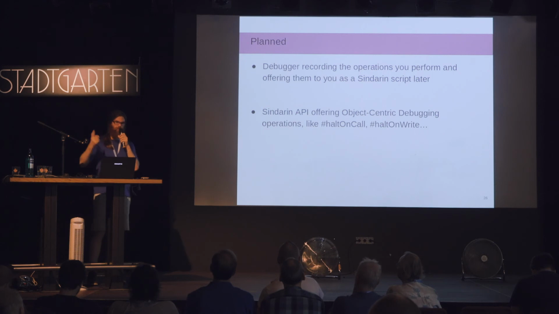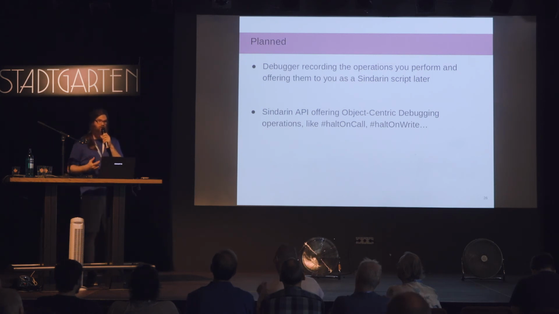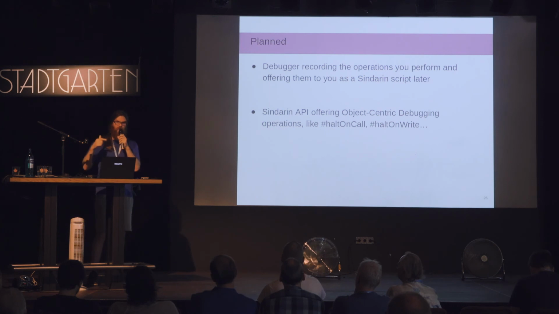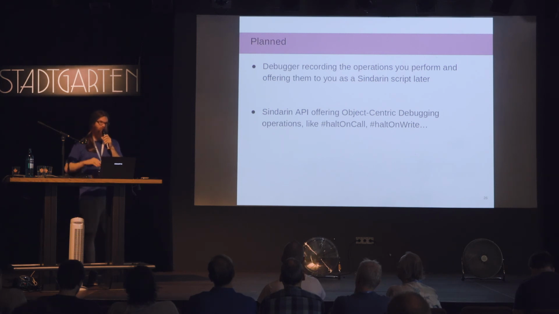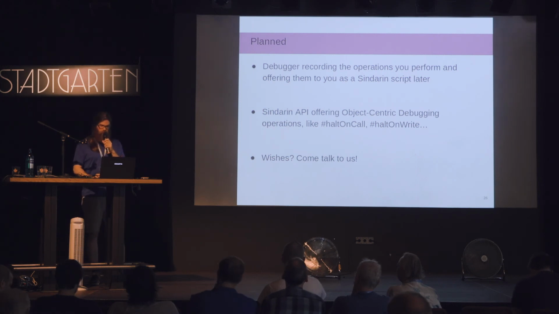Because if you saw my presentation yesterday, each time I want to set an object-specific breakpoint, I have to open an inspector on my object, and you don't always have the possibility to have an inspector, especially if you want to instrument a temporary object. But with Sindarin, as you can control the execution, you can find the right moment where you find your object to debug. And if it gives you ideas, of course, you can come to us and tell us about it.